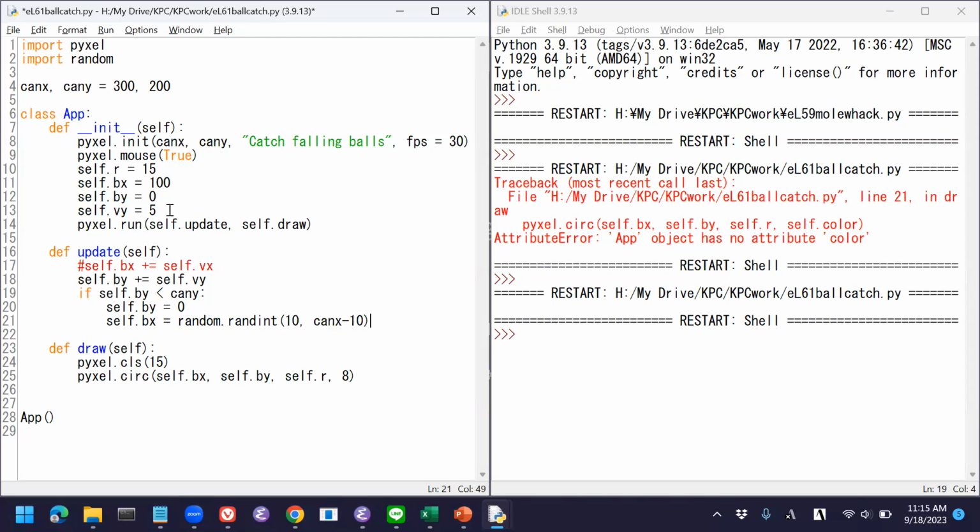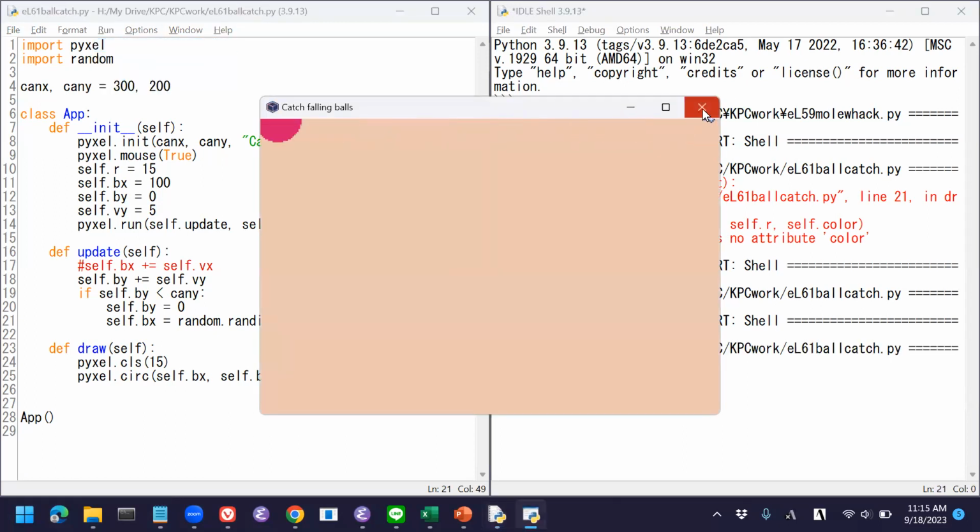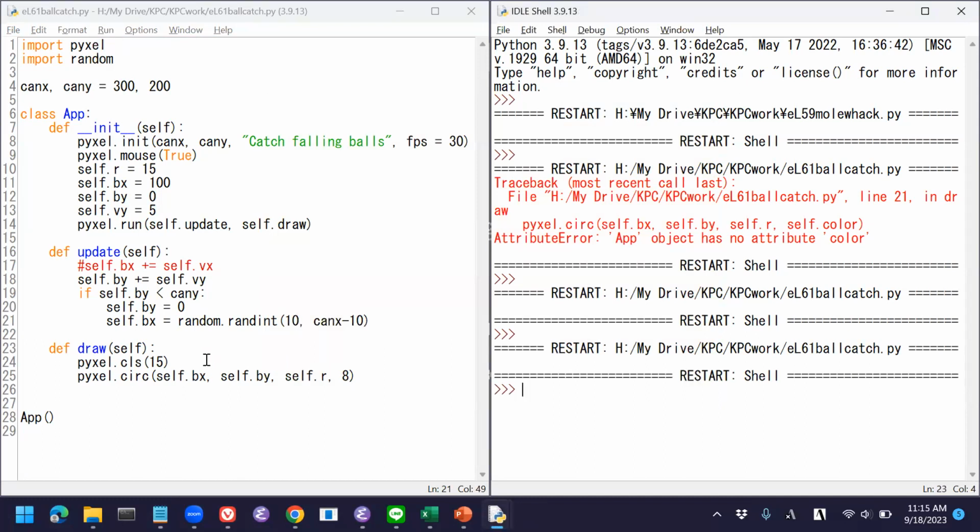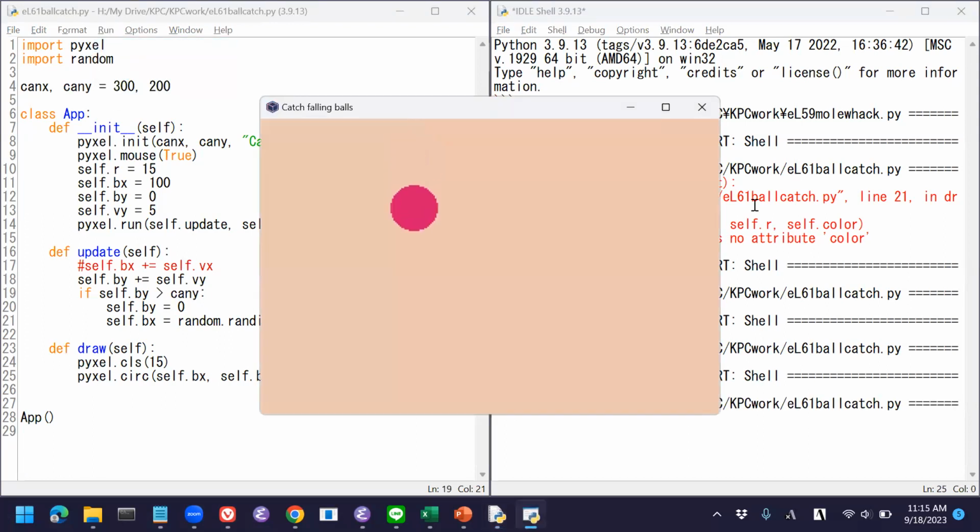How about this? What's wrong? I see. This should be larger than that. As soon as it reaches the lower edge. Okay, sorry. So it will be like this.